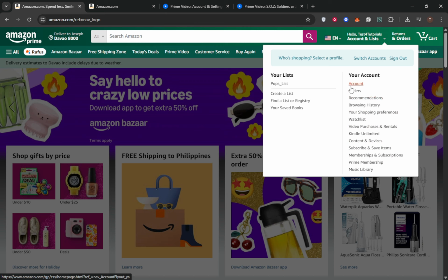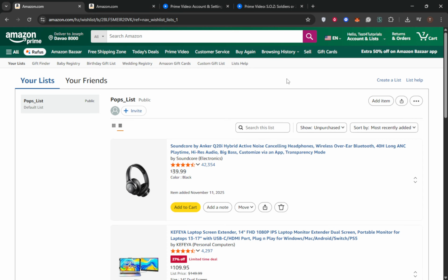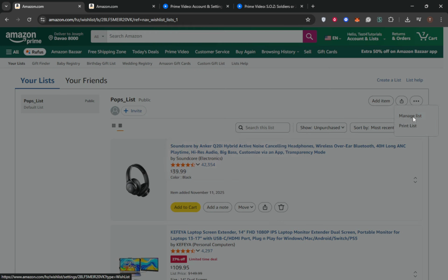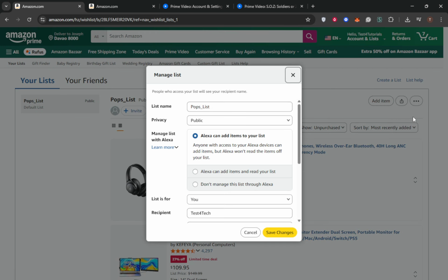This is the section where all your lists are neatly organized and ready for you to customize as you see fit. Now you need to identify which list you're interested in adjusting. Once you've located it, click on List Settings or Manage List. Both options will take you to the same place. Here is where the actual magic happens. You'll find several settings to tinker with, but right now, our focus is on the privacy setting. This feature allows you to decide who gets to view your carefully curated list of wishes.